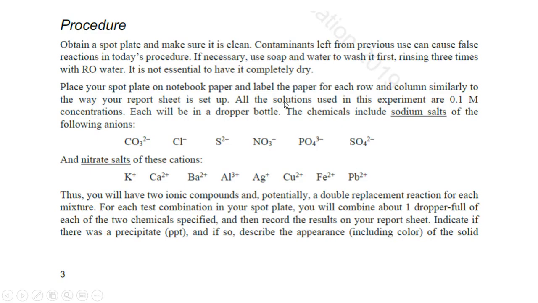All right, so let's get to the procedure of what this lab is about. We do this lab or something similar to it, and it's actually a good lab in person. So it's disappointing that we're not in enough to do this, and it's an easy lab. For the most part, it's easy. It's observations. You're observing if a reaction occurred by looking for a precipitate. Did something change from what it looked like before you joined it with another solution? Does it look the same way after? And that's what you're comparing, and then some problem balancing equations, but it's not really a difficult lab. So here you're going to get a spot plate. So I'm going to show you what a spot plate is.